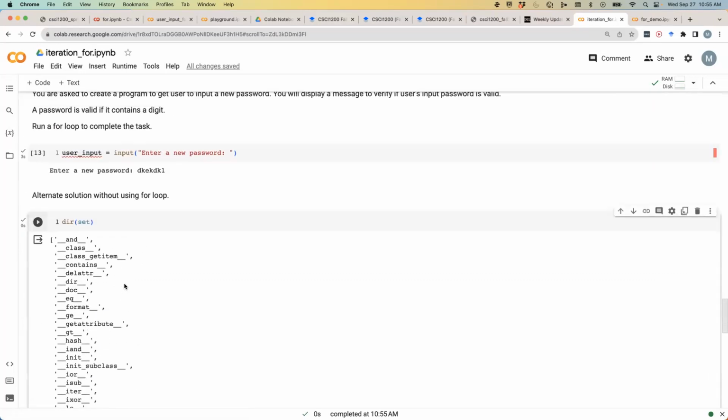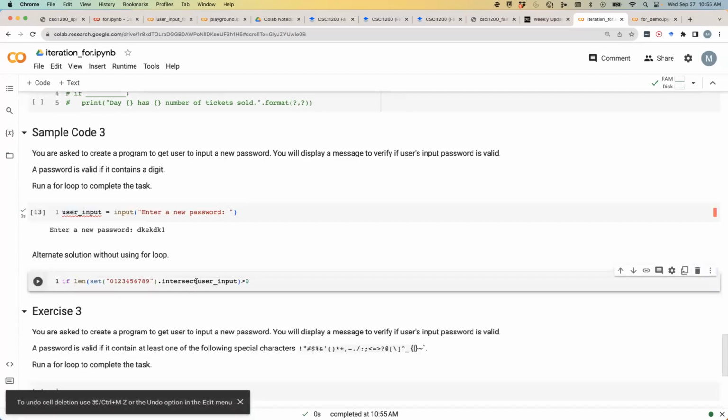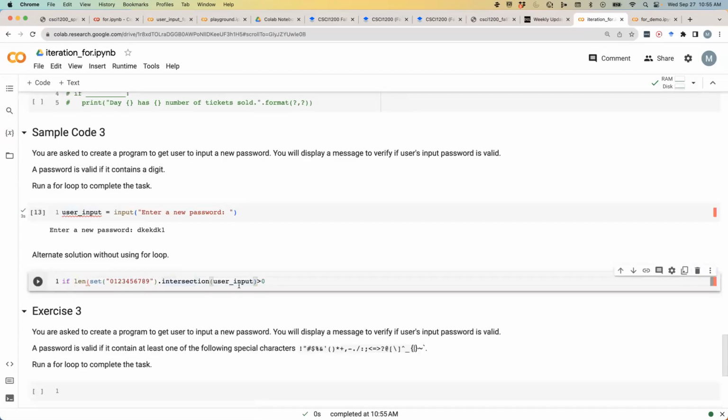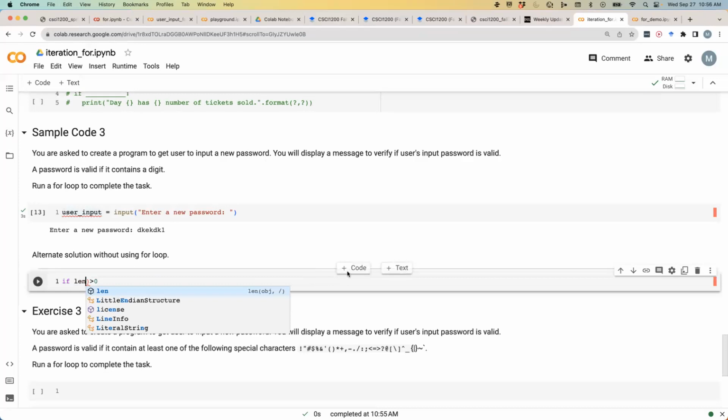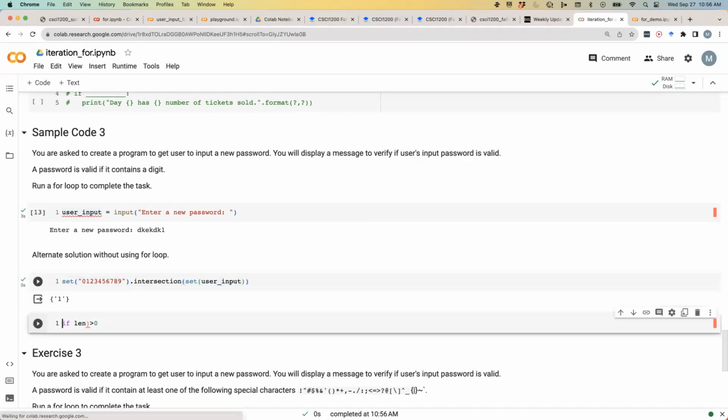So it's intersection, right? Intersection, user input. I want to check the intersection of this set with the user input. I'm going to make it into a set as well.